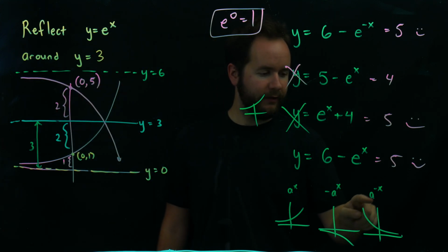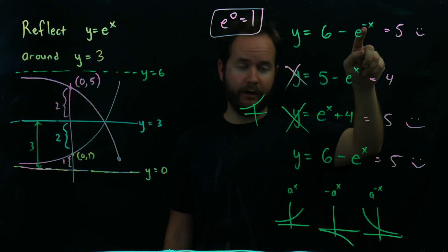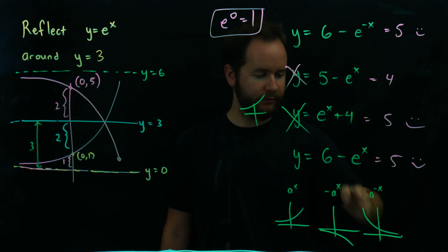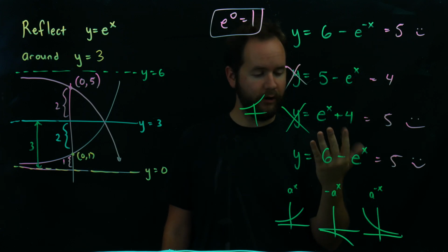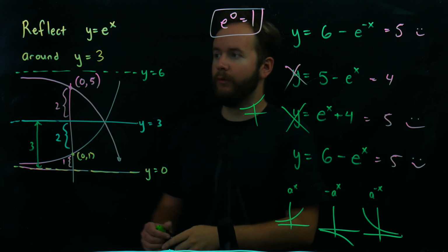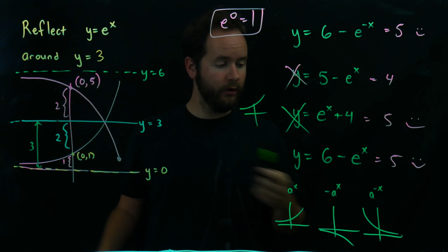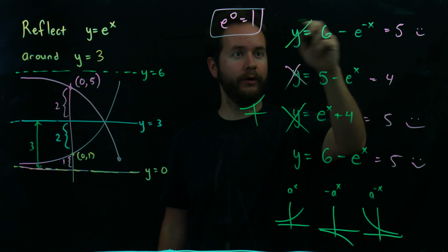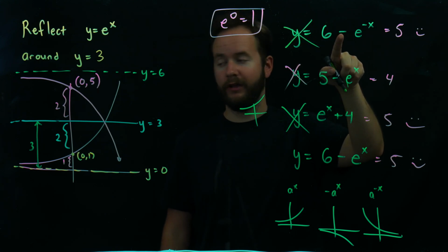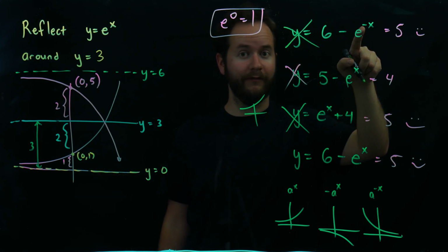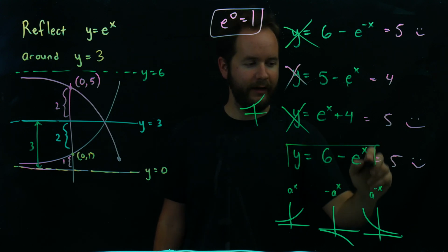But I also have a negative with the x up here, so I should expect some sort of reflection over a vertical line, but we didn't have that. We only had a reflection across a horizontal line, so we shouldn't expect this as an answer because we only have the reflection across a horizontal line, not a reflection across a vertical line. So with that in mind, this has to be our answer.